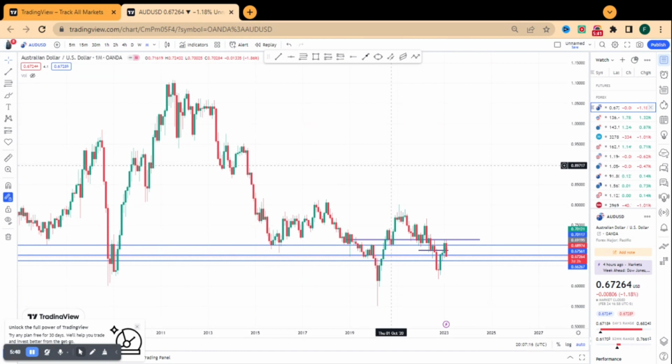Now guys, last week I traded three pairs: AUD USD, USD JPY, and GBP USD. AUD USD is one of my favorite pairs, I love it. So don't worry, you'll be expecting many videos about AUD USD from me, because it is one of the pairs I love most, and one whose movement I study very well.